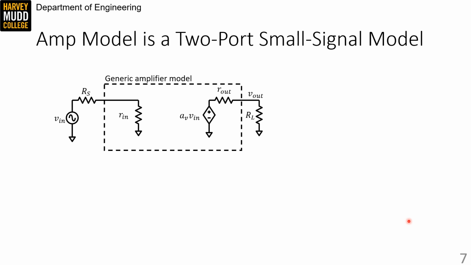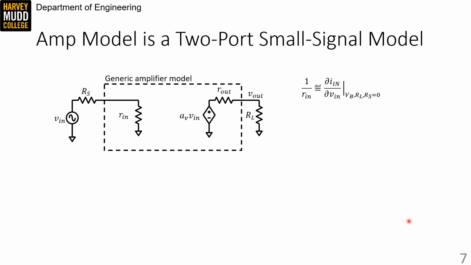Because of that, it's worth formalizing how we calculate Rin, Rout, and AV, because doing so will allow us to think about both what conditions are important when you have a second port, and how we might measure this in a lab.